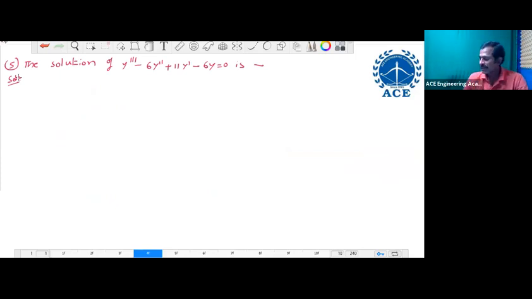Up to the fourth problem, all differential equations were second order. Now it is a third order equation. It is a third order linear differential equation, again a homogeneous linear differential equation with constant coefficients. Because of third order, it will have 3 roots. Using 3 roots, we can have the linear combination of 3 independent solutions.